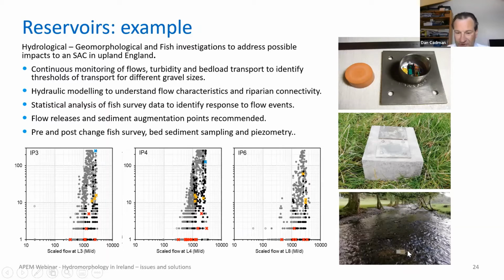You have to be careful with the placement, because you're only sampling a small part of the river. So you need to place it where it's going to be representative of bed movement generally. It records every time a sizable piece of sediment hits the plate, so it doesn't capture fine sediment. It's aimed at gravels. This is also quite a new application: we housed two plates of different sensitivities next to one another, the aim being to understand whether you would strip out finer gravels and leave the coarse gravels if we made releases of various flows. As I said, not something that's been done widely, but it has proved very revealing.